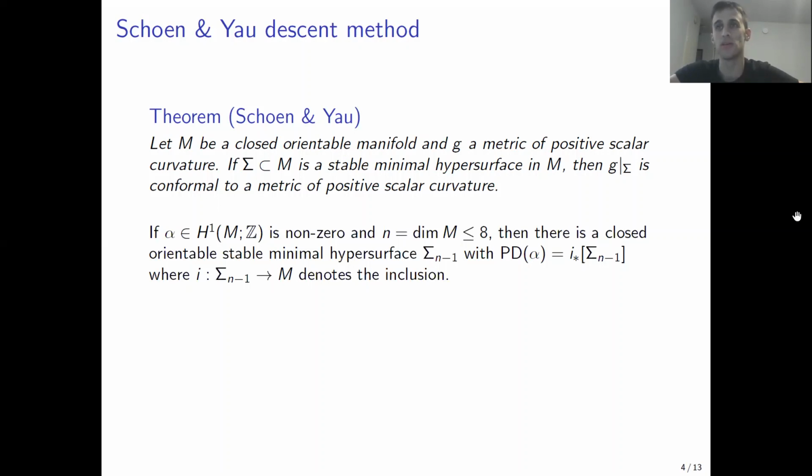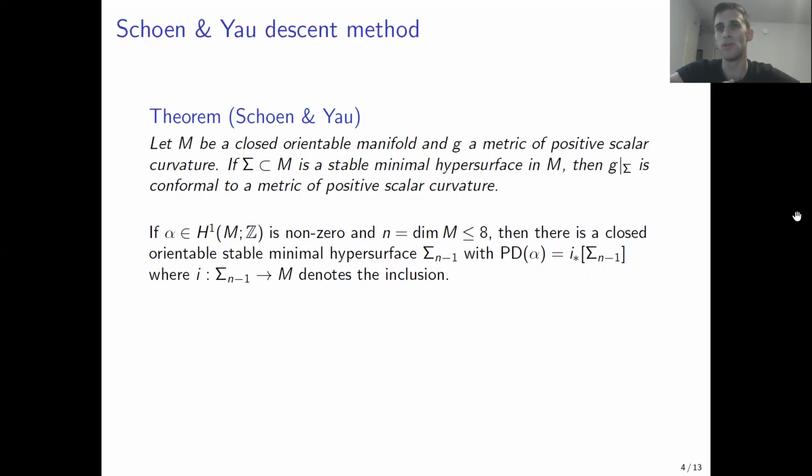This is a combination of two things. When Schoen-Yau were first considering this problem, it was actually n less than or equal to 7, because the way you get these hypersurfaces is through geometric measure theory. And there, the method used to construct these hypersurfaces will have singularities in codimension 7. So if you start with a 7-dimensional manifold and you take a hypersurface, that'll be 6-dimensional. Because the singularity is in codimension 7, it will have no singularities. However, if you start with an 8-dimensional manifold and try to find a 7-dimensional stable minimal hypersurface, its singular set will be dimension 0, but that doesn't mean it's necessarily empty.